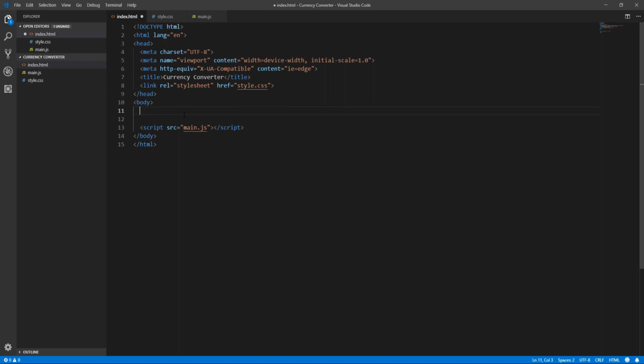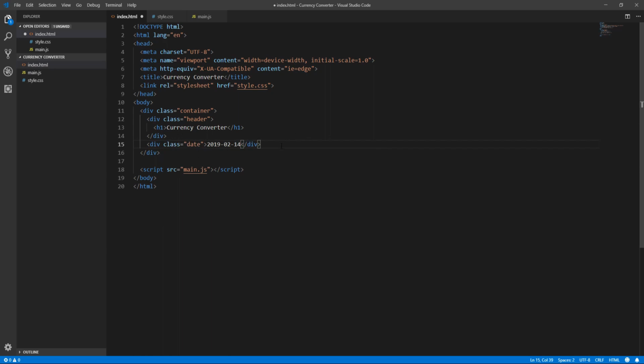Everything will be contained within a container div. First element will be the header div, only containing an h1 heading with the title. Next comes the date div, containing the date. Let's just hard code it for now.